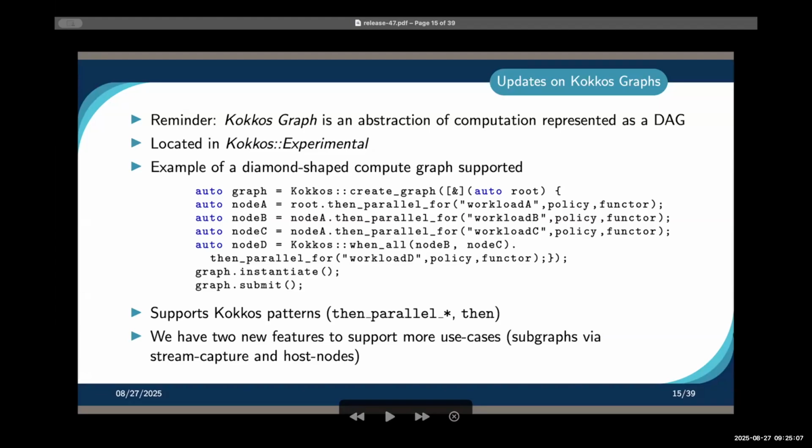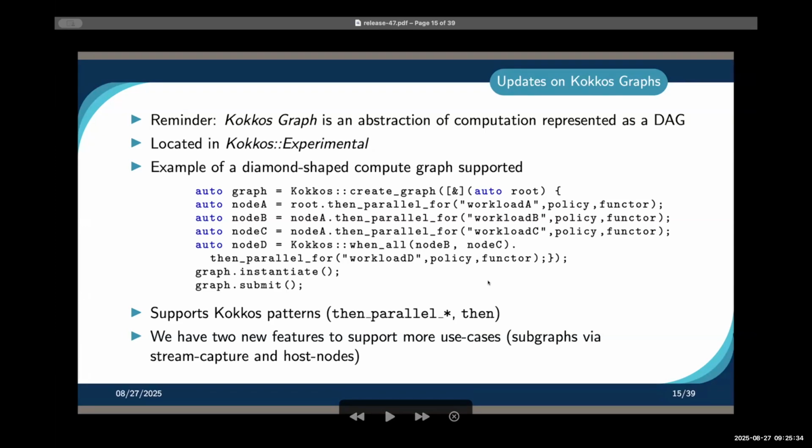So here we are creating a diamond-shaped compute graph. So we start with a root node, then we add a single node A to it, then we fan out and add nodes B and C to it, and then we form basically a wedge where we create a dependency between the nodes B and C and D. So B and C are then basically reduced into node D.